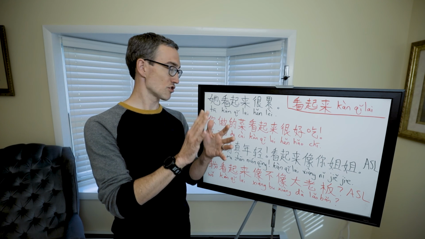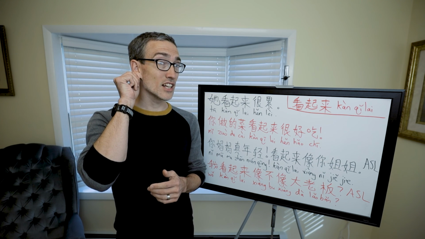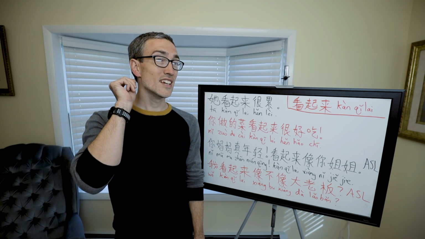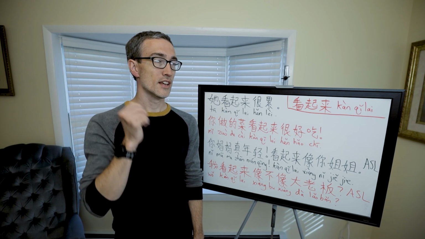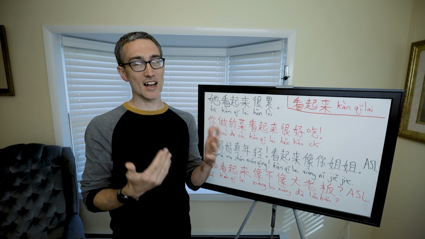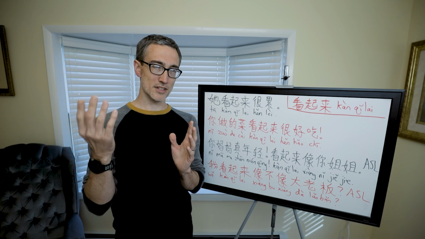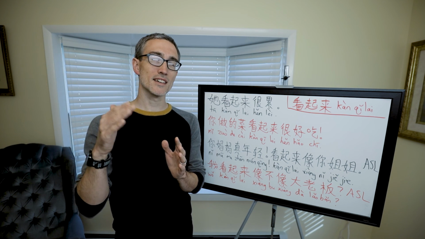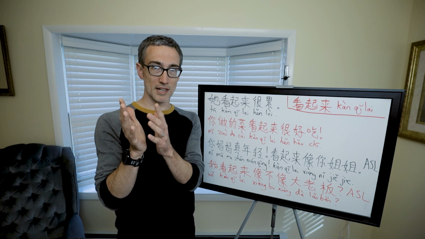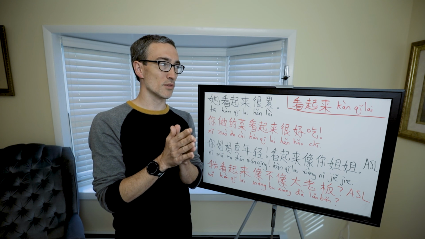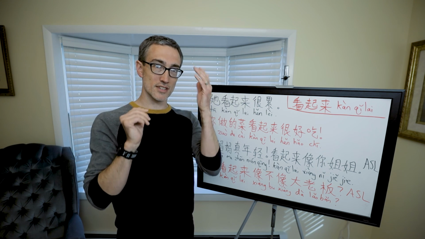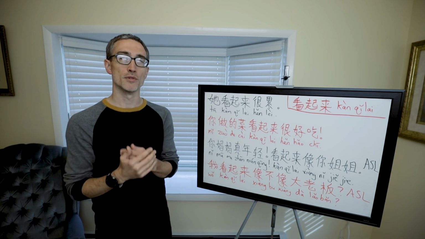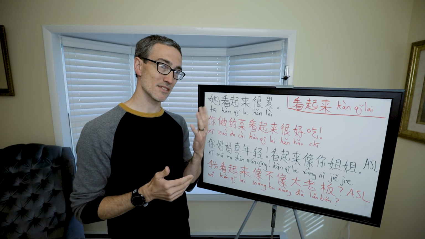And then so that's looks like. There's two ways, 看起来, 看上去. And then we can also say 听起来. It's exactly the same idea, but it means it sounds like, or 听上去. Same way, 听起来, 听上去. Instead of it looks like, it sounds like. Now there's times when you're talking about these concepts abstractly, like it sounds like, it seems, when you mean it seems like, you can actually use them interchangeably where they both mean something seems like. But normally you differentiate sound versus sight. Like this looks like something, this sounds like something. But when it's used abstractly, they can both be used to say something seems like or kind of smells like something.